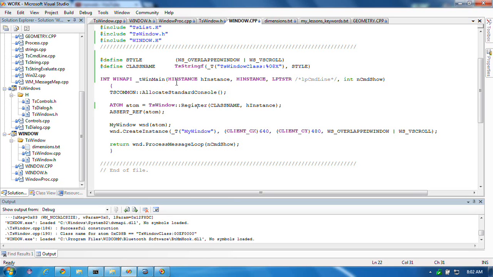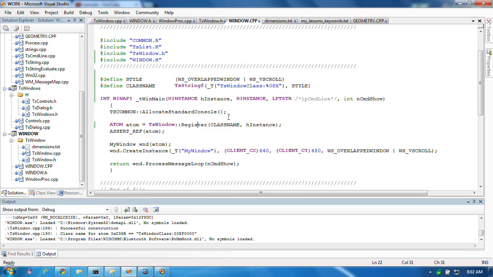Now the way I've gone about this design here. Well, you can't see anything here. Well, you can see something. First, I just decided to build the class name out of this name plus something to do with the style.